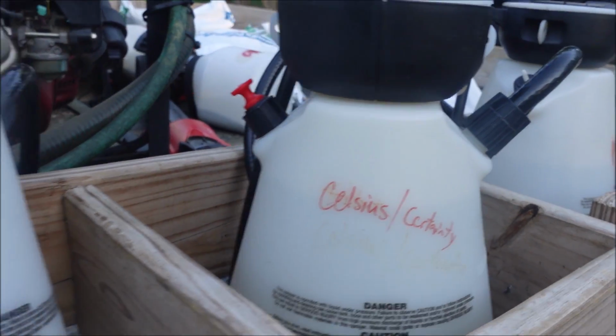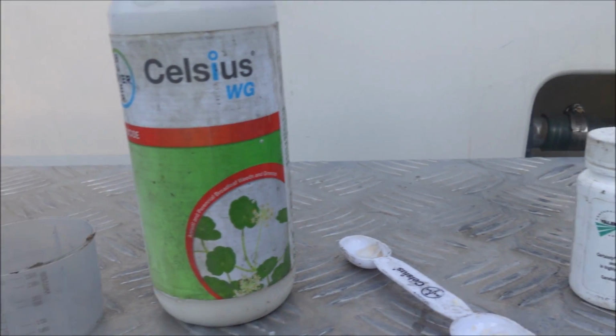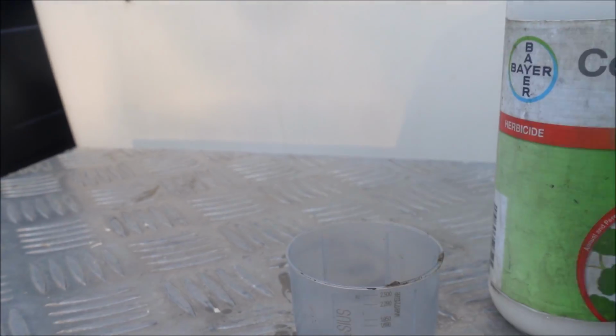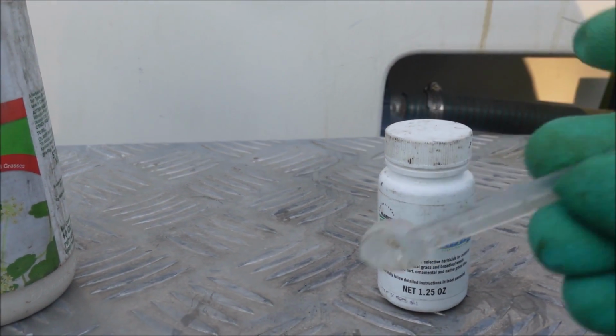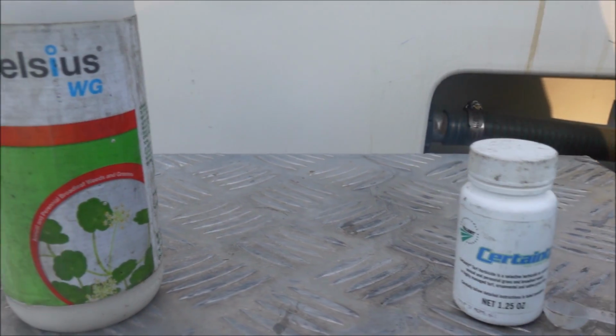So 2 gallons in this little sprayer, and they both come with little handy scoops, or at least I got a scoop from the Zoysia people. Now sometimes it just comes with the measuring cap. The scoop to me is definitely superior. So on the Certainty, it has a large side to the scoop and a small side. I go with 2 large scoops in 2 gallons of water.